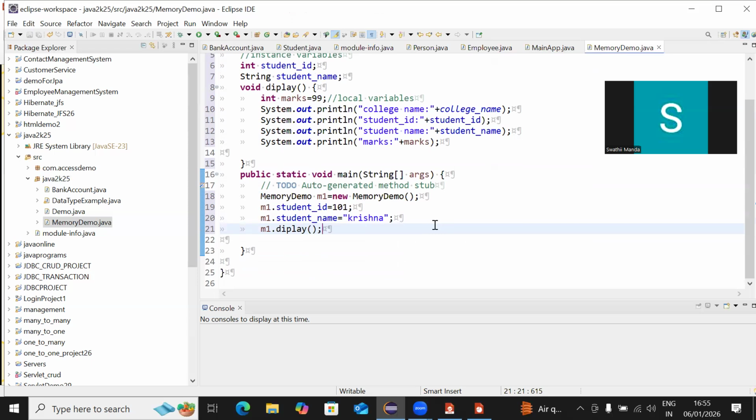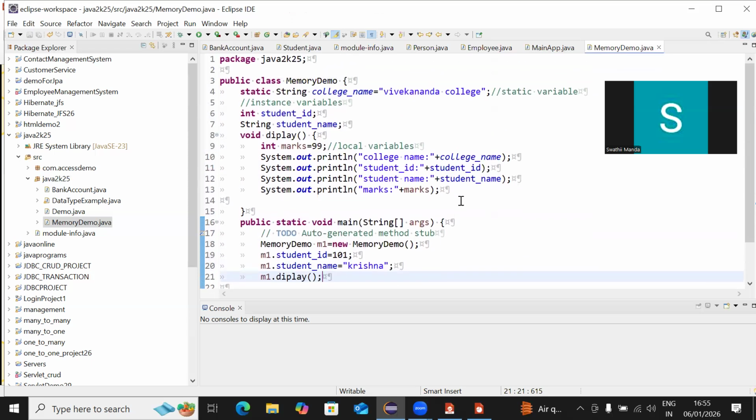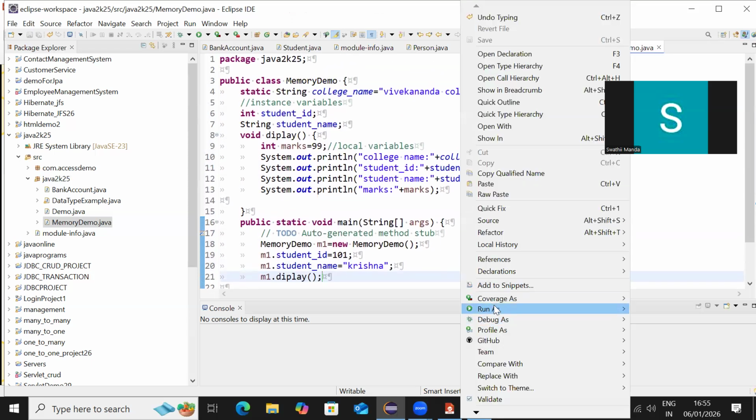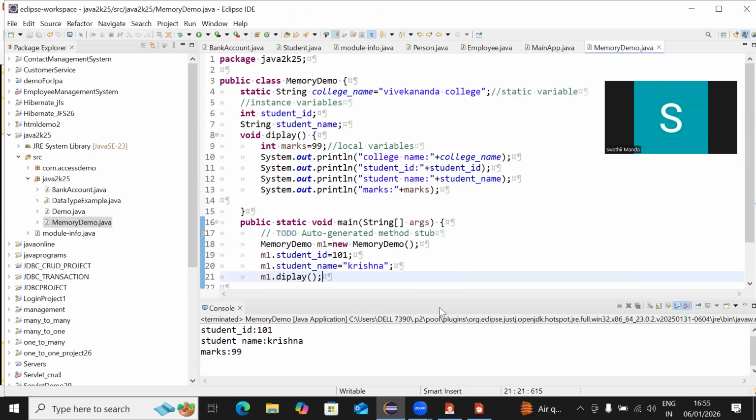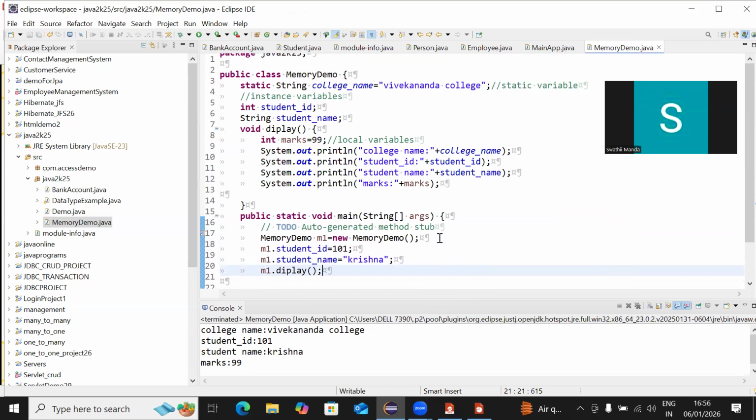So I am saving this program and running this application. Here I have got the college name equal to Vivekananda College, student ID equal to 101, student name is Krishna, and marks are 99.